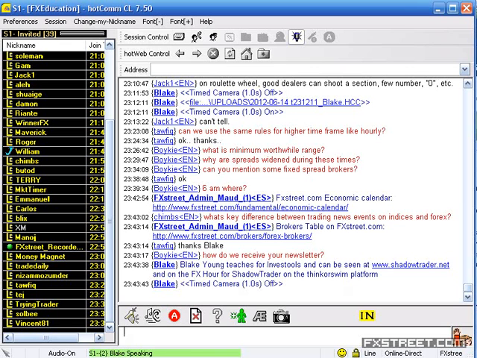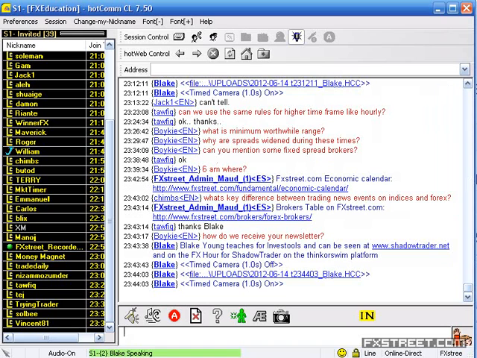Let me change my camera over to my slides again. But it comes down to liquidity. That's the major difference. But if you are trading futures and futures indices, then yes, you could do the same technique. Again, make sure you're offsetting the cost of your trade. That is key. Make sure you offset the cost of your trade and that you're getting enough of a move on those brackets.